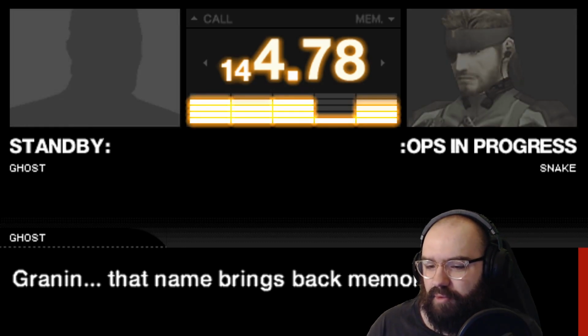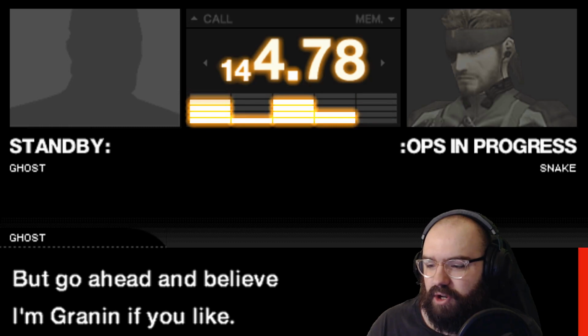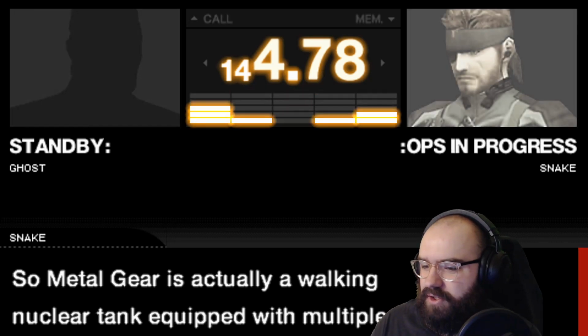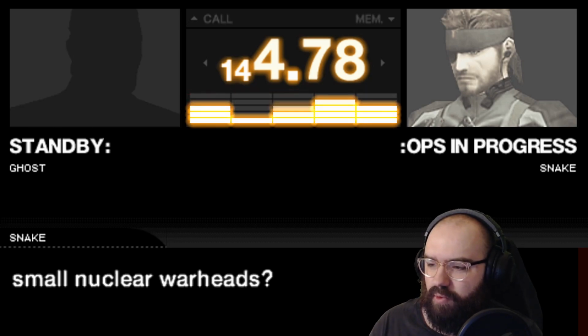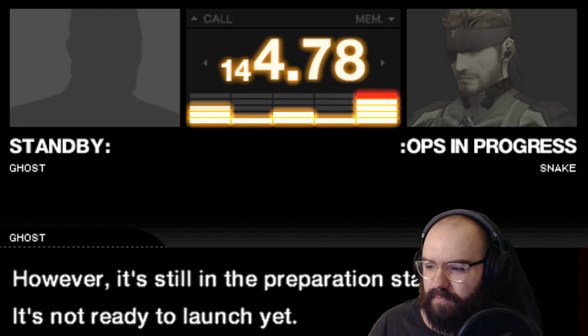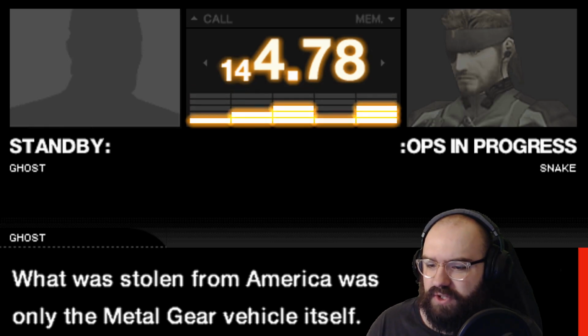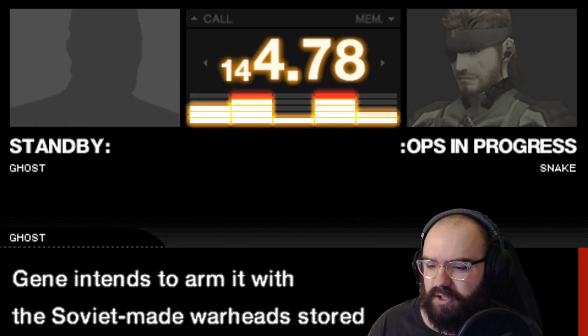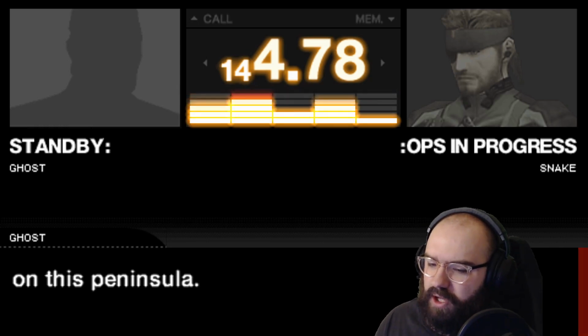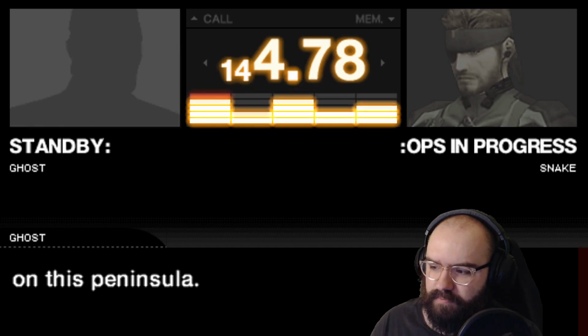Granin. That name brings back memories. But go ahead and believe I'm Granin if you like. Okay. So Metal Gear is actually a walking nuclear tank equipped with multiple small nuclear warheads. Exactly. However, it's still in the preparation stage. It's not ready to launch yet. What was stolen from America was only the Metal Gear vehicle itself. Gene intends to arm it with the Soviet-made warheads stored on this peninsula.